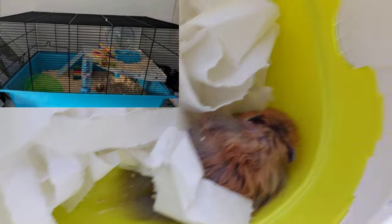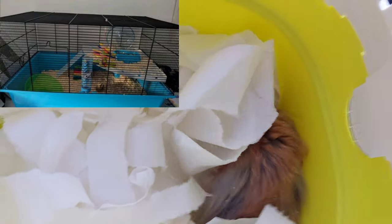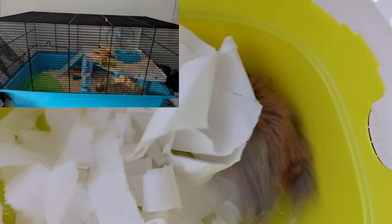This is the cage that he was housed in — I think it's the Pets at Home medium cage, which is 35 by 50 centimeters. Unfortunately that's under the minimum of 100 by 50 centimeters, so I am getting him a Paw Hut enclosure which is arriving any day now.